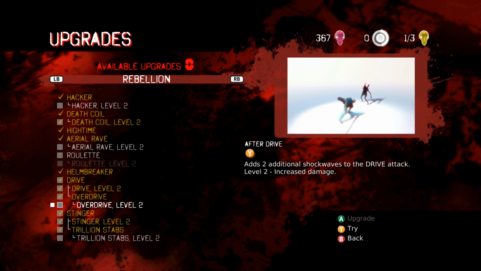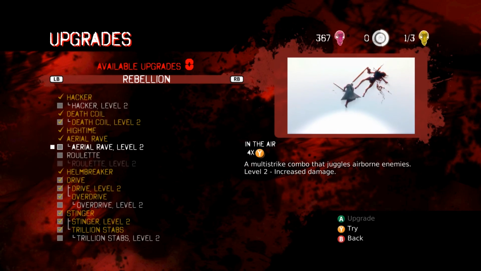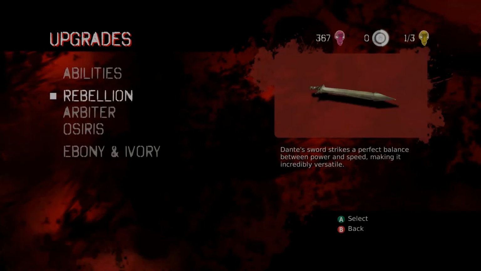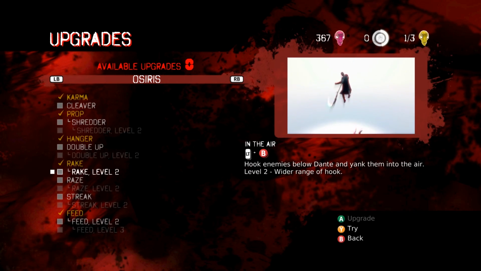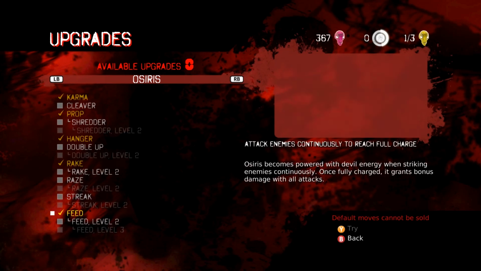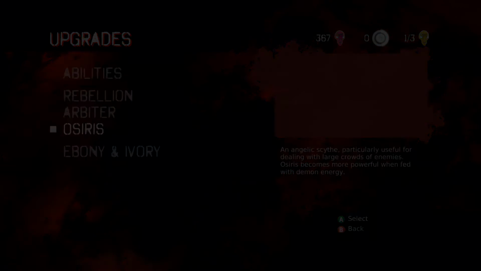I want to get Overdrive level 2. I want to get both Roulettes. And actually, I want both Aerial Raves to get more damage and Hacker level to get more damage. And then we'll move to other weapons. Although, Double Up is really awesome. And so is Rake? No, Raze. No, yeah, Raze is good, and as is... Yeah, there's a whole bunch of things to get, as you can see.